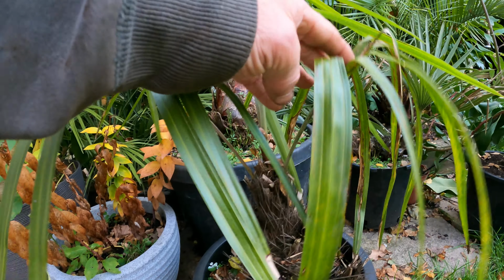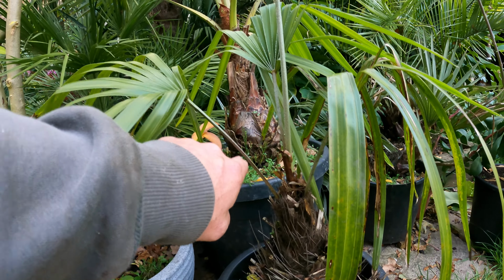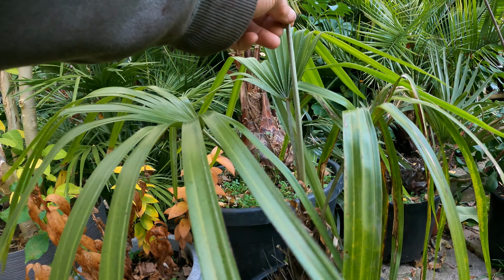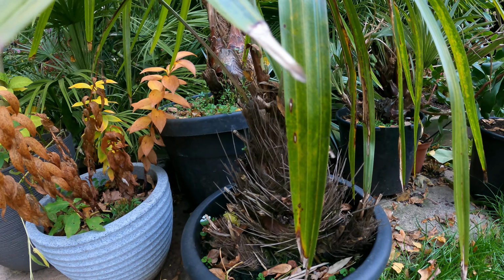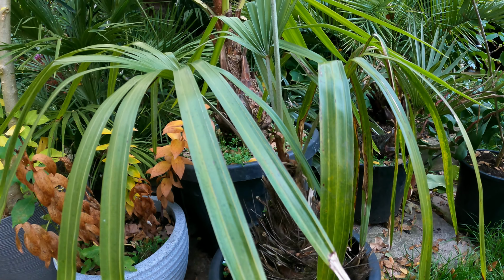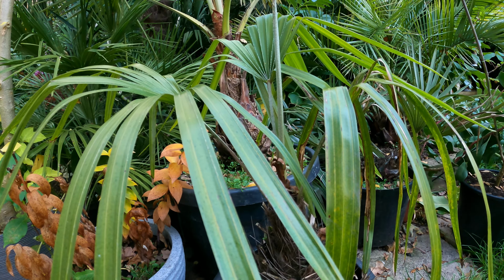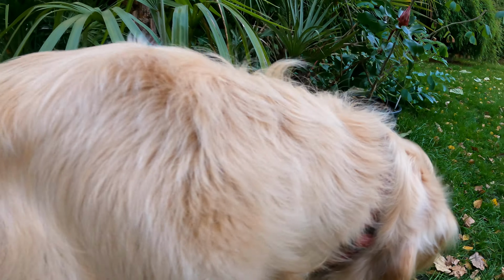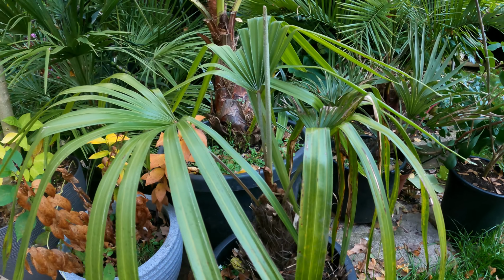So I think it had that leaf when I bought it, and one of these new leaves was just about emerging. So this year it's put out 2 new leaves and there's one on its way. So I'm probably going to plant this in the ground. And I do know of a nursery in Shropshire that has a considerably bigger plant that I'm thinking of investing in, but I believe these grow better in shade, here's Bob, than they do in full sun, like a lot of palms prefer.